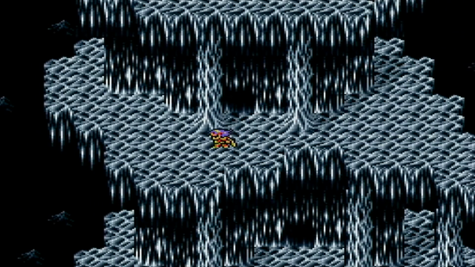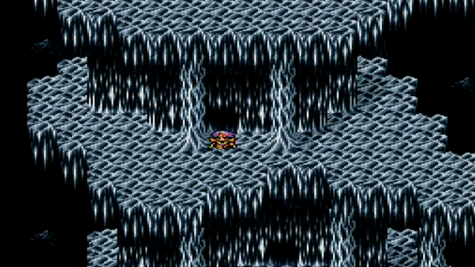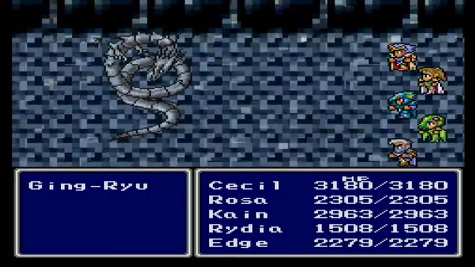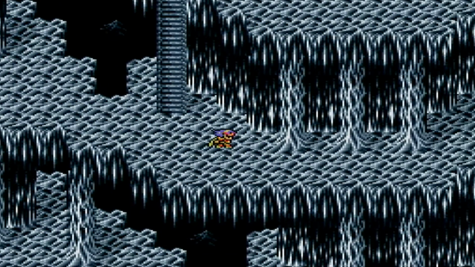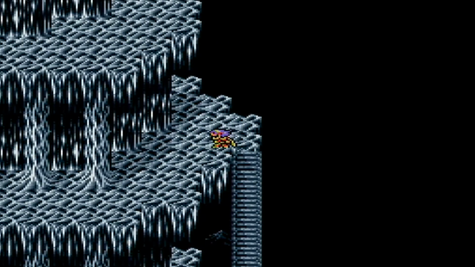Over... Can we even go this way? Yes, but does it lead... Oh, that is a cave entrance. Okay, good. Elixir. Alright. I suppose that will be put to good use. Probably, maybe. So... Now we can go this way, which is the quote-unquote proper way.